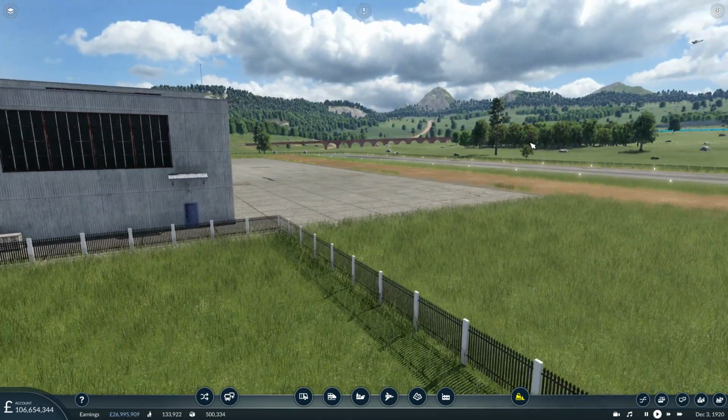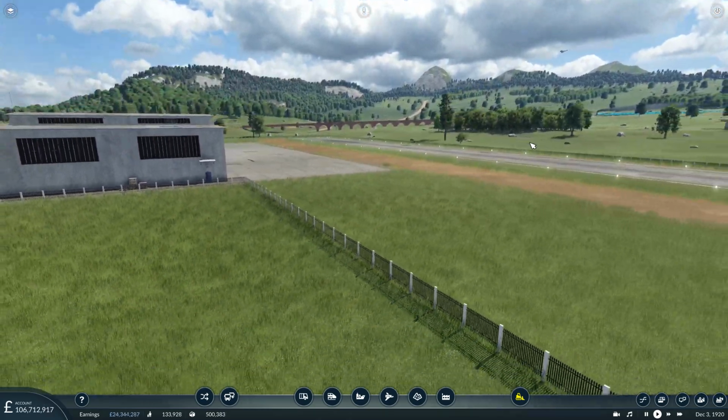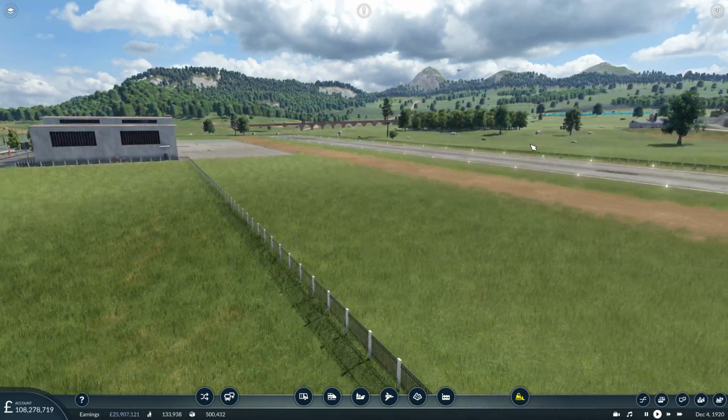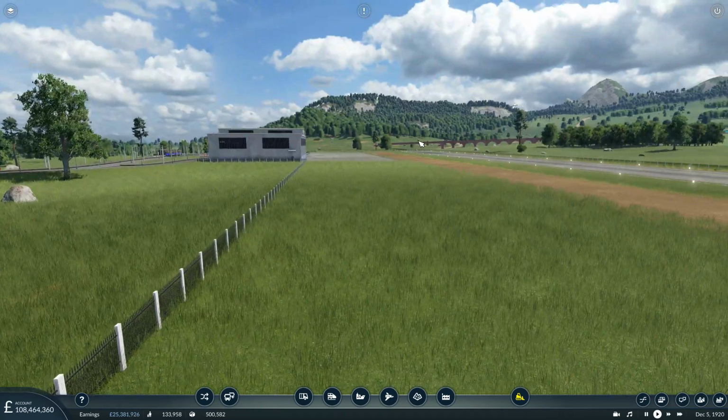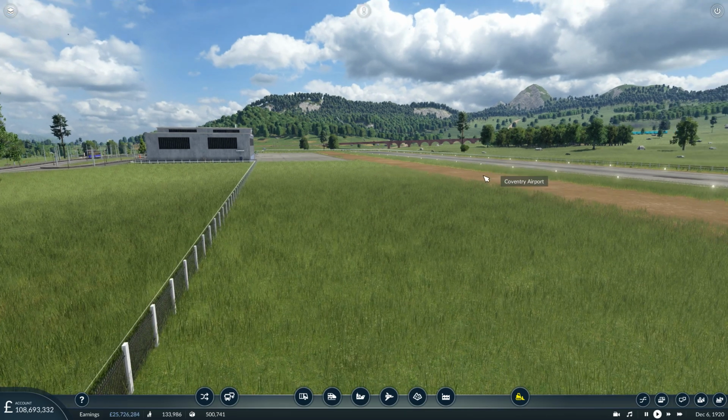Here comes our first Junker to land. I imagine we might see some passenger generation at Stoke for people wanting to get to our capital city. But as it stands at the moment, we have nobody at Coventry wanting to go to Stoke. Didn't think there would be many. But hey ho, not a problem.